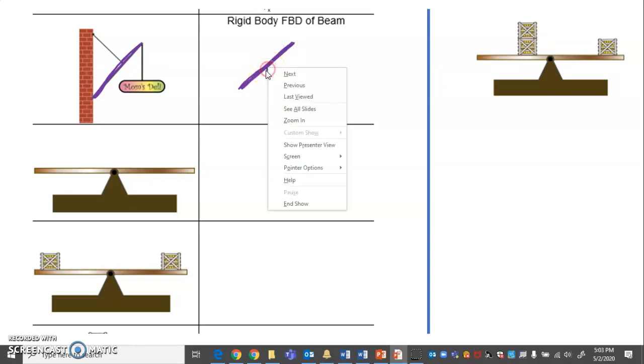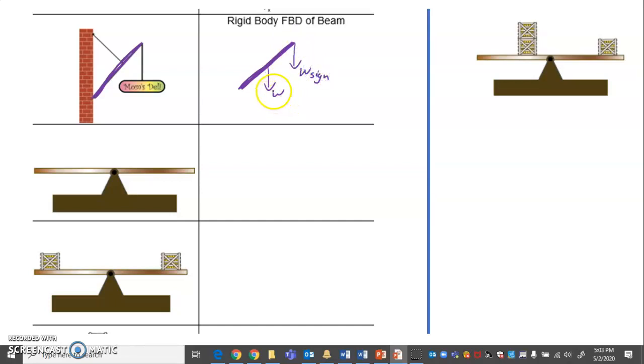The beam has weight. You don't want to forget that the thing itself has weight. There's the weight of the sign. And so since I have that on there, I'm going to call this the weight of the beam. There is a tension which appears to be perpendicular to the beam, and it's not in the center, it's above center. So the weight of the beam is right in the center, and this tension is above center. Call that capital T, not tau, but just a regular capital T.